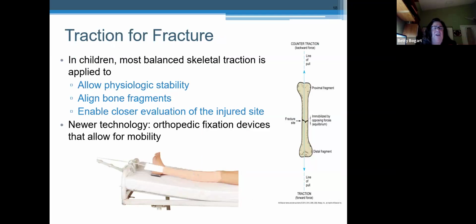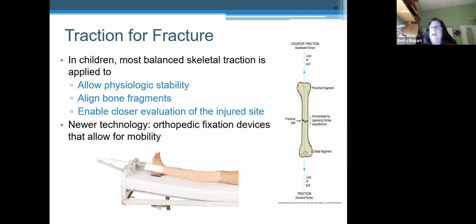Now, sometimes we have to use traction for fractures. Upper extremity traction is very, very rare in children. Usually it's the lower leg. And the most common of all is Buck's traction, which is what that's depicting down there. What it does is pull the leg. So if I had a fractured femur and I pulled the leg, I would make those bones more aligned. And when I made them more aligned, the muscles around them stop spasming. There's no sharp point sticking into muscles or nerves, and that child's going to be more comfortable.